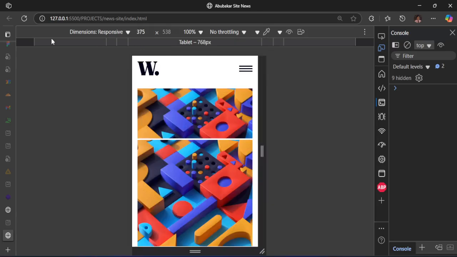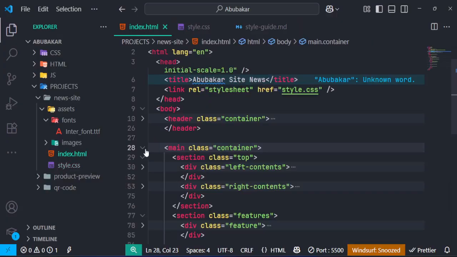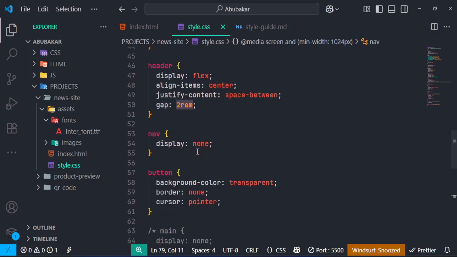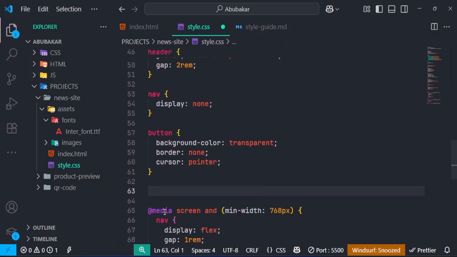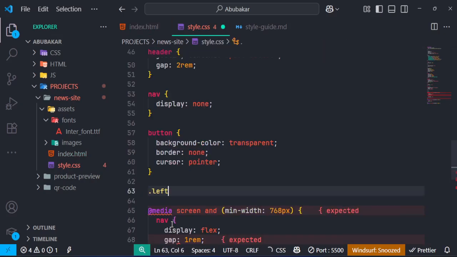And on mobile screen like this, let me quickly touch this one, and let me go back to the page and give it a class so that it will be easier to work with. As you can see, we have the top section and we have the left content. I want to hide that image. Let me check the class once again. Okay, we have the top, but I don't want to select it, since the class is there, I don't need to be doing too much work. So the left content, under the left content we have the image there.